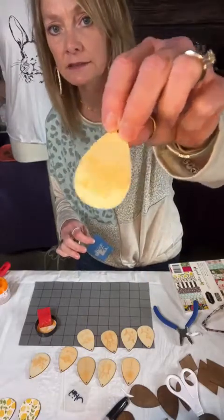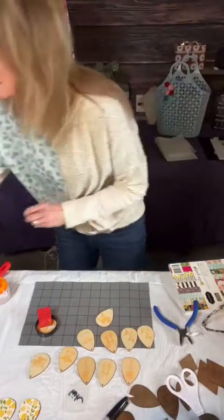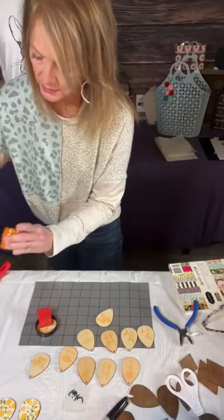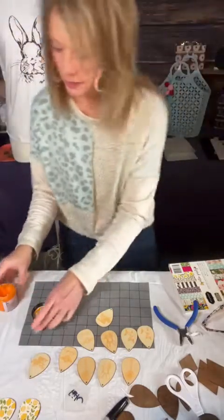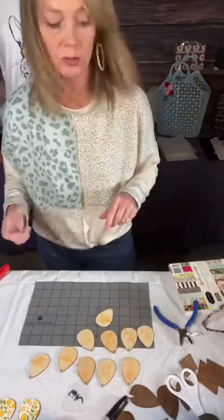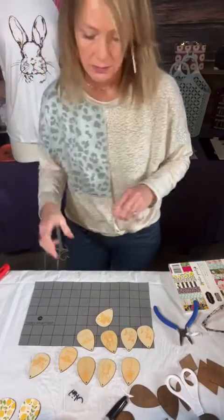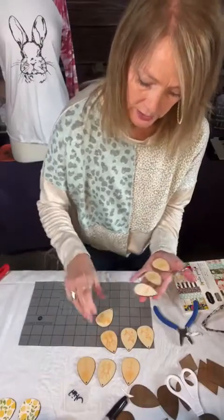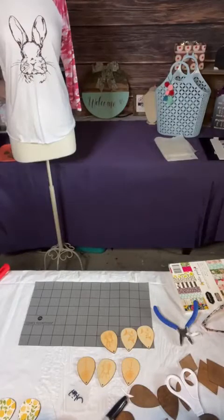There's that. All right, so now I'm going to put my torch paste up and my little squeegee in the water. And we're going to stick these under there for 15 seconds to dry them a little bit. And then I'll put butcher paper on top, and then we'll start putting the heat on them. So give me 1 second while I'm over here.